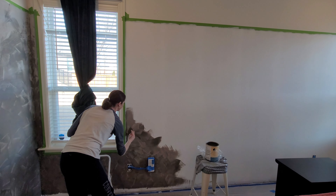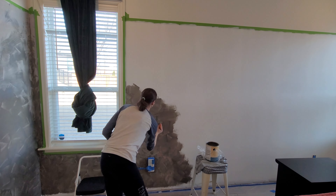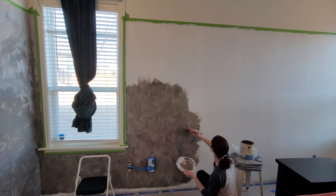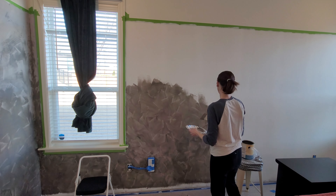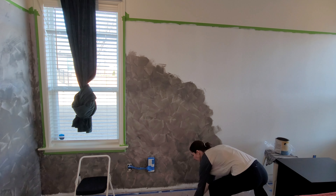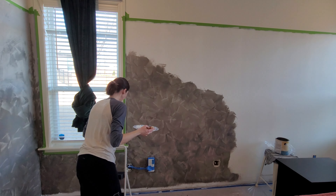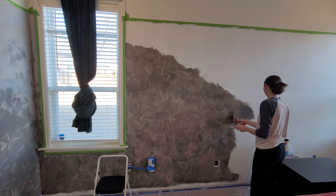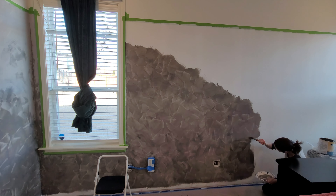Now I'm starting the lime wash — this is Northwood's Gray by Portola Paints. I absolutely love this finish: no strong scent, no VOCs, it's natural and very easy to apply. One tip is to work quickly. The instructions say to work at a diagonal, which is very important because as soon as the lime wash starts drying you'll get a darker edge. The best way to avoid that dry edge is to keep a continuous spray water bottle handy. On larger walls, by the time you reach midway you need to spray everything you already did, or you will have a dark spot.